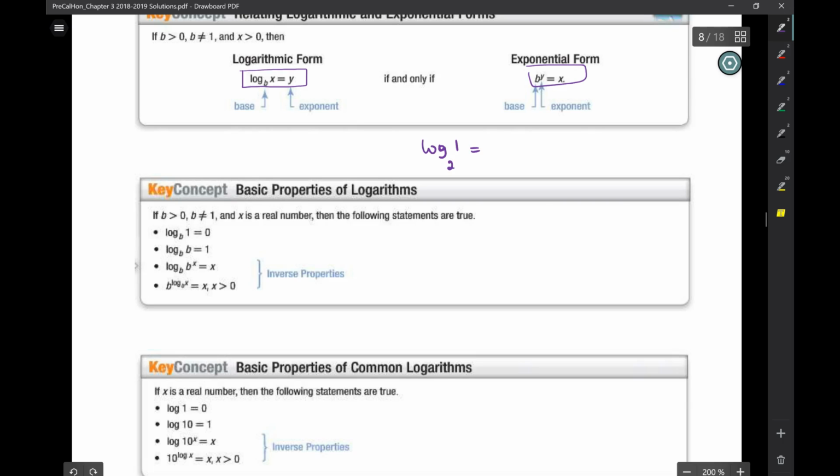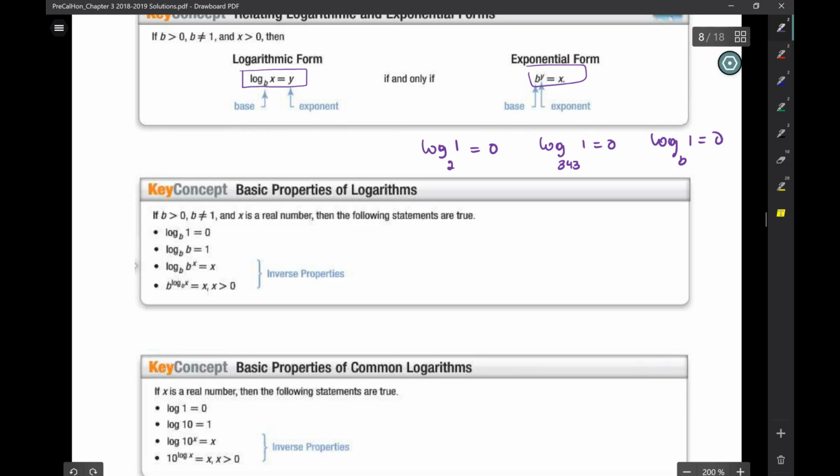If you saw this on a billboard, what would you say it's asking you? Find the exponent of 2 that gives you 1. So basically this is asking me 2 to the power of what gives you 1, which is 0. Okay? So if I have log base 343 of 1, that equals what? 343 to the power of what gives you 1? 0. So log base b of 1 equals b to the what gives you 1?